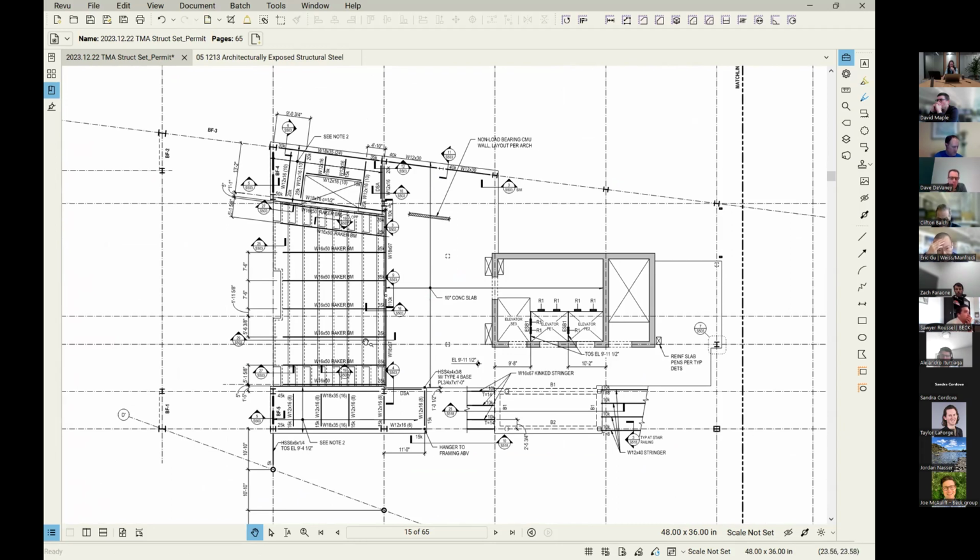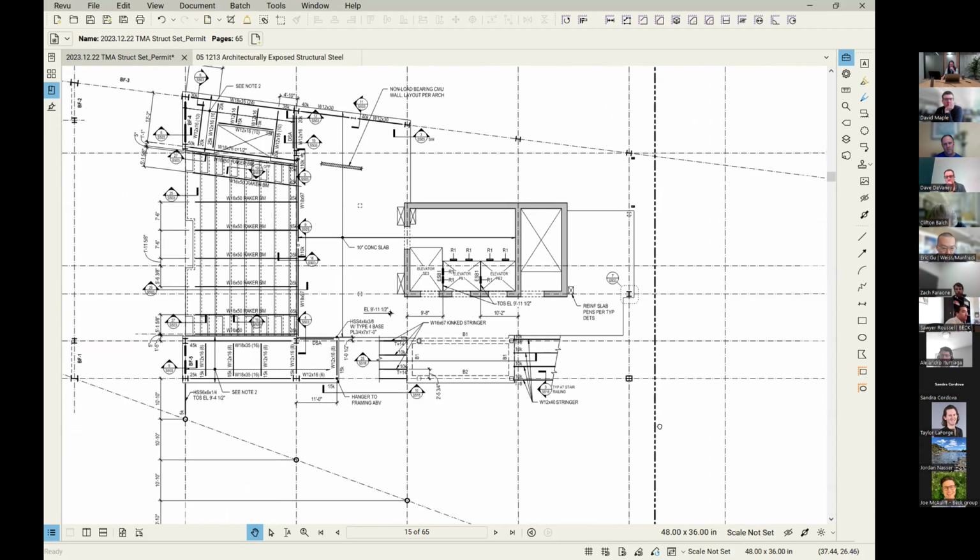Raker beams supporting concrete on metal deck, seating risers, treads and risers for the auditorium seating. Lots of details to cover that. The feature stair also goes from level 1 up here, landing at mezzanine level, and continues to track up. It's not all that elaborate structurally. It's straight runs of steel framing, all wide flange frames, no giant welded up tubes that you might get with a coiling feature stair.